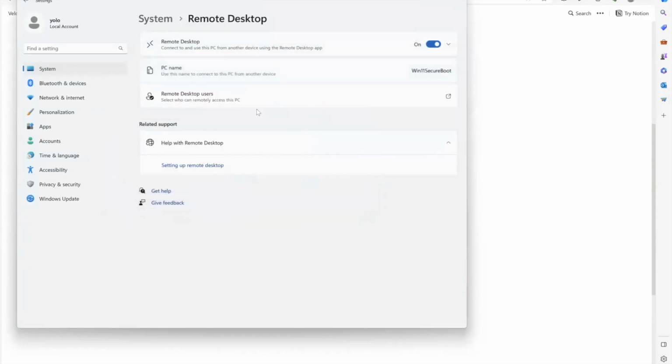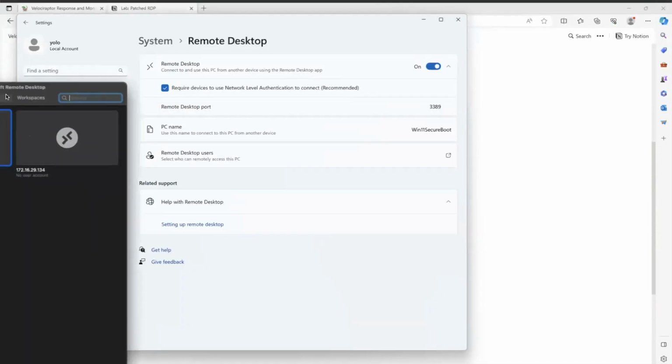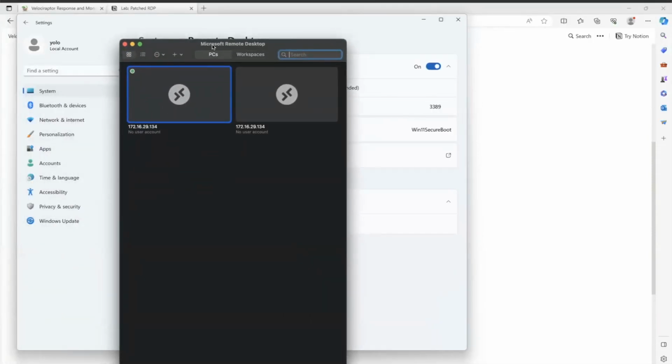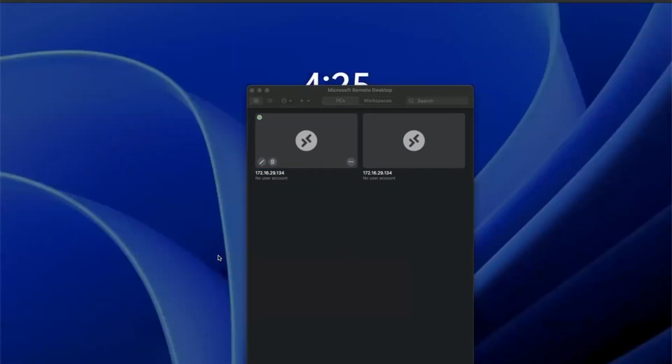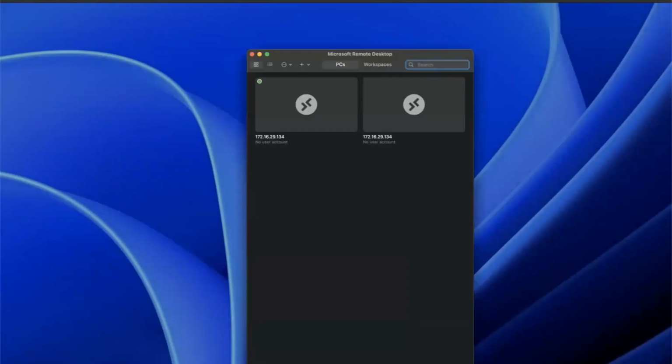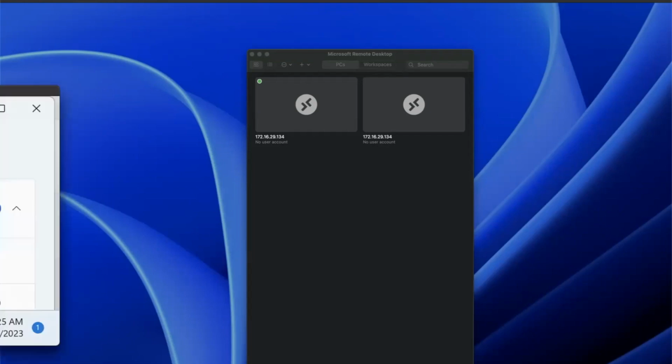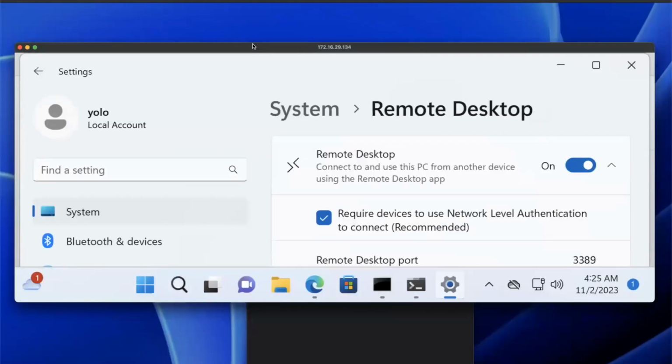So here we're enabling remote desktop, and I've actually created two RDP links, and we'll use those later. But first of all, I'll log in with my default user, and you can see my user's been locked out, and now RDP, I'm logged in.